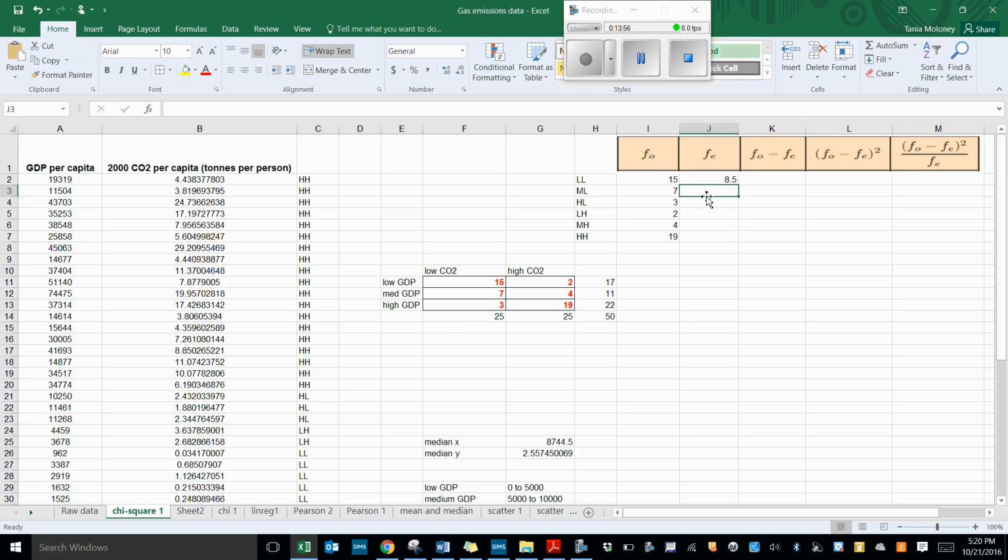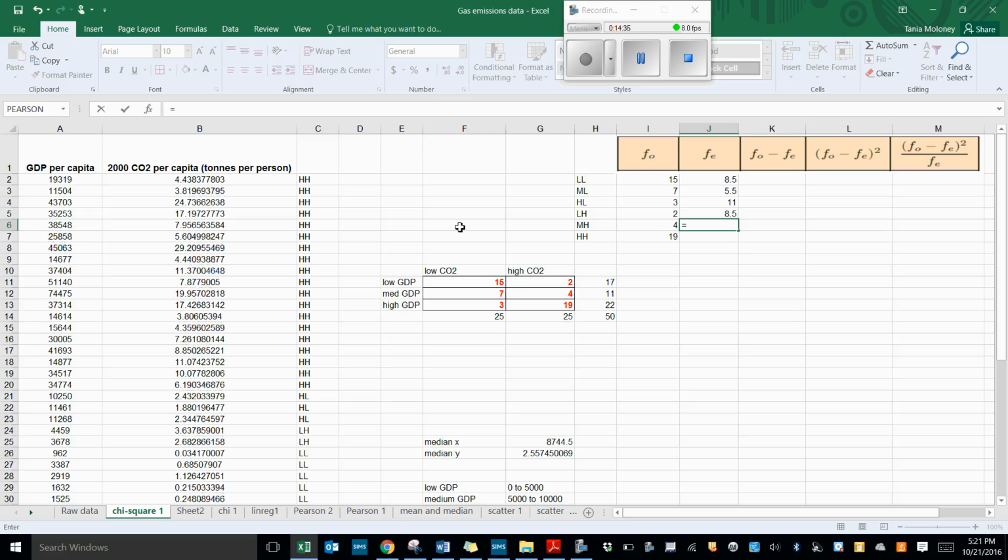Then medium low is this one here. Its row total is 11, multiplied by its column total, which is 25, divide by total. Next one, high low, so its row total is 22, multiplied by its column total, which is 25, divided by total, in my case is 50. Low high equals, low high is this one, row total is 17, multiplied by column total, which turned out to also be 25, just coincidence, divide by total, which is 50, so on.